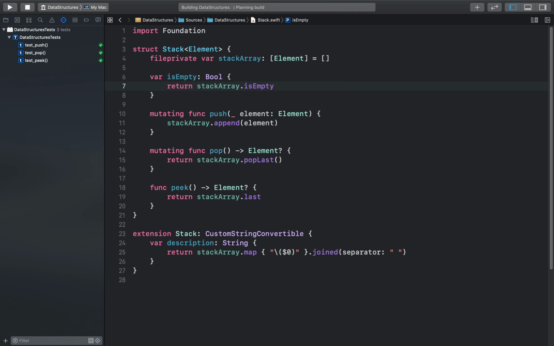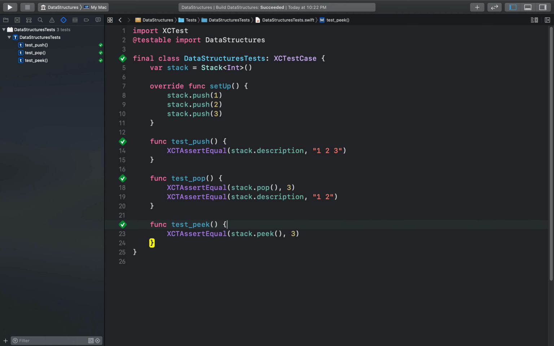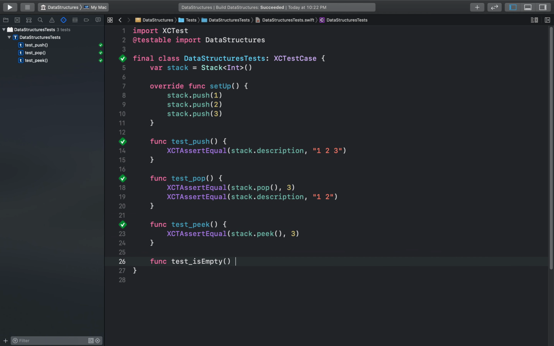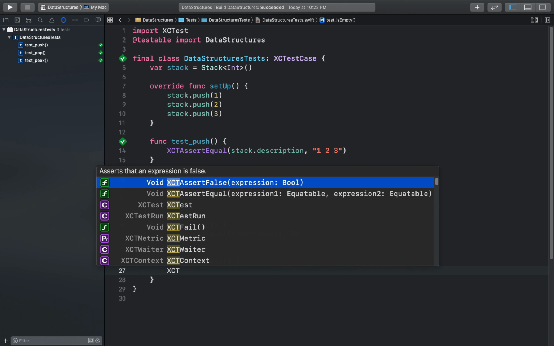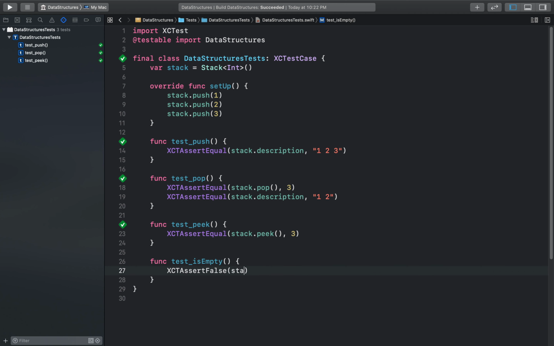So let's go ahead, build the project, and write a test case for empty. And here we will come down and write func testIsEmpty, and here we will say XCTAssertFalse, and we'll say stack.isEmpty and hit command U, and as you can see the test case is passing.